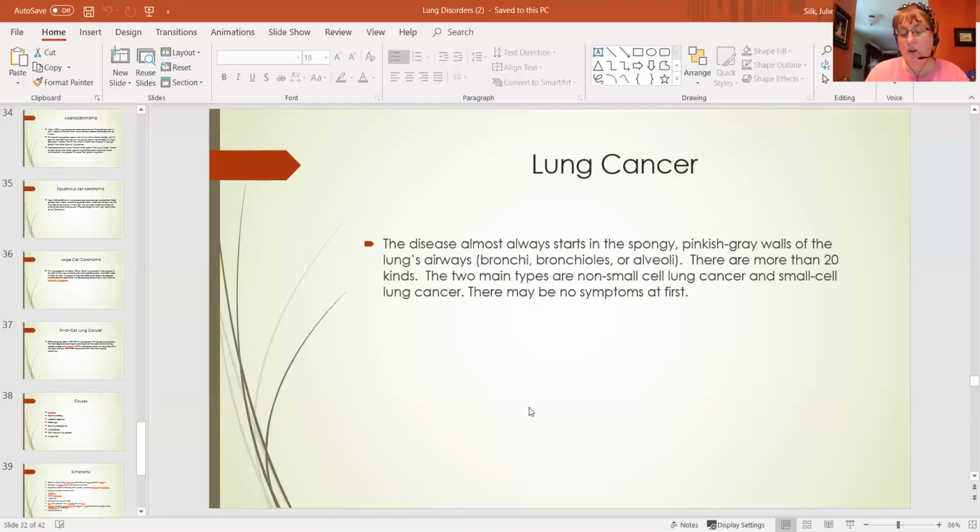With small cell cancer, remember when we talked about this a few minutes ago, we said that this is usually found after it's already spread, which is bad. So this is usually going to be treated by chemo and radiation. So you wouldn't need to do surgery here either because it's already spread everywhere. So you're not going to do any good with that. So chemo and radiation would be probably the thing you would do.